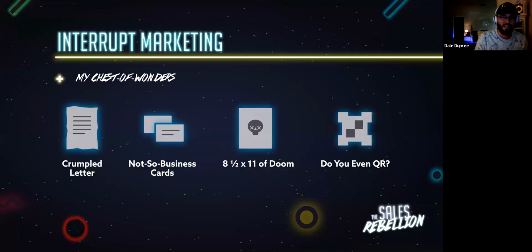It's super easy. A lot of times we actually use the crumpled letter, or even, as I like to call it, the not-so-business cards, which are little 4x6 cards, typically with images of celebrities and myself and a copy machine on them. Whether the copy machine's on fire or we're riding it to the moon, varies. But the idea is that it gets them curious and interested in learning a little bit more about me.